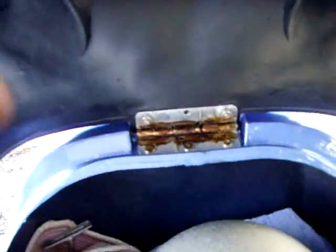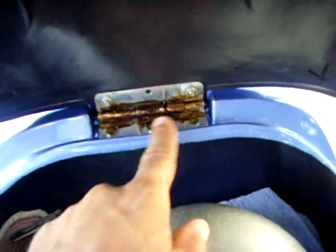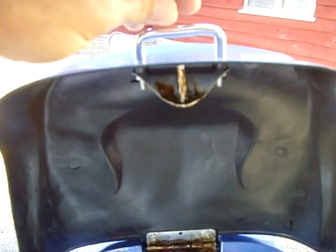But you don't want to put too much heavy stuff. Just lighter stuff. This is stainless, these bolts. And I just brushed some grease on here to prevent that from rusting out. Did the same there. You brush grease on it now, it'll save you time later from having rust.